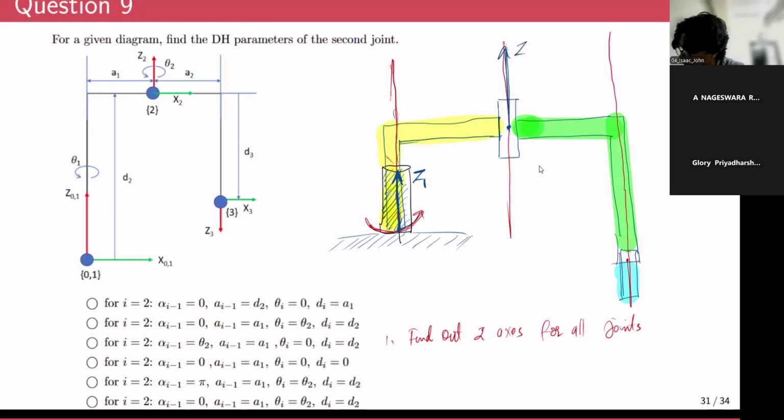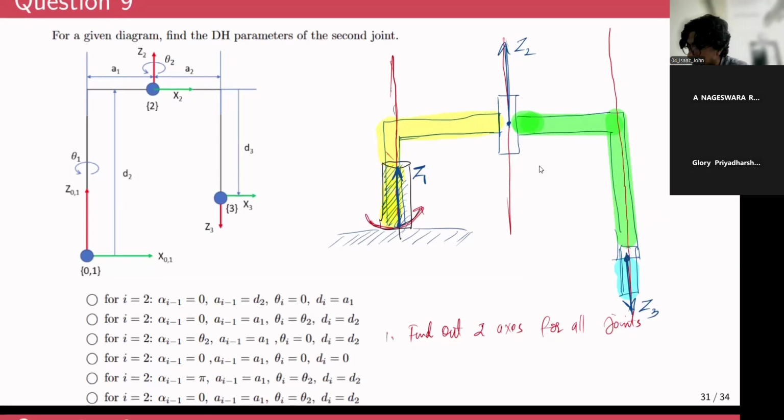This will be my Z2. And my third axis, you can actually keep it anywhere along this length. It's not a problem. Just to be consistent with our problem, I'll keep it over here. So this will be my Z3. You can also choose the direction to be anywhere as per your question. Just to be consistent with the question, I choose Z3 to be here, but there's no harm in choosing the direction of Z3 being like that.